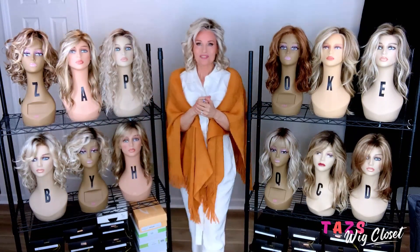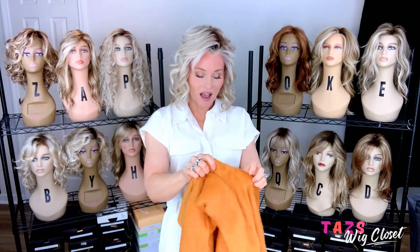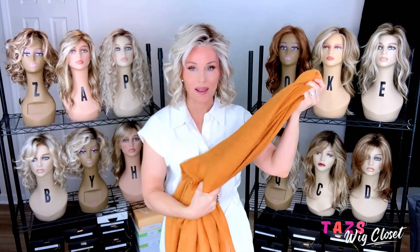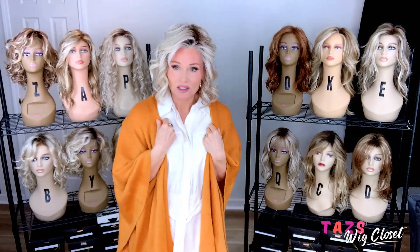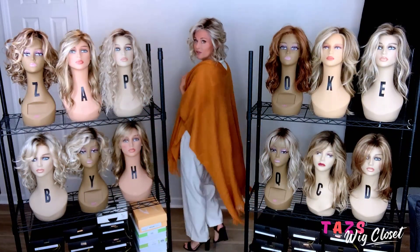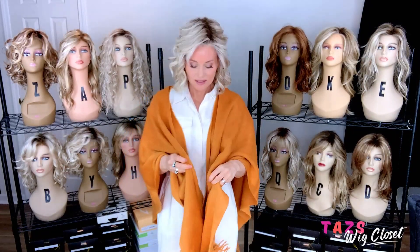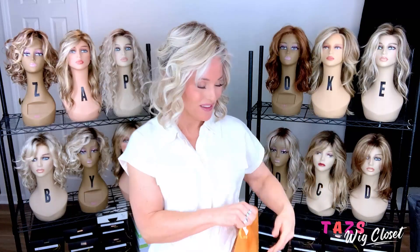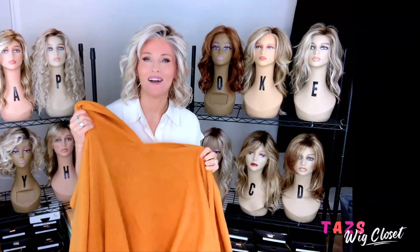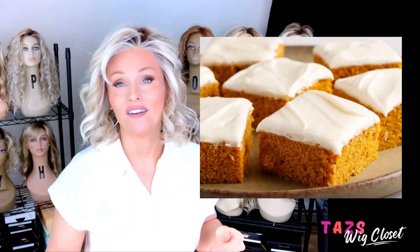As it turned out, it was about 80 degrees the day of the wedding, so I did not wear the shawl at all. I did bring it to the hotel, but I did not wear it to the wedding. I will love wearing it with my jeans and just about anything — it could be casual, it could be dressy. It's really long and drapey. That pumpkin color with the cream just reminds me of pumpkin bars — iced pumpkin bars where I make the pumpkin bar and then put the cream cheese frosting on it. I love this time of the year for food. Fall is my absolute favorite season for so many reasons.